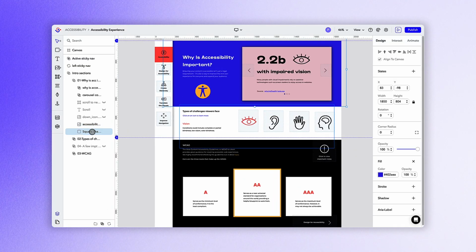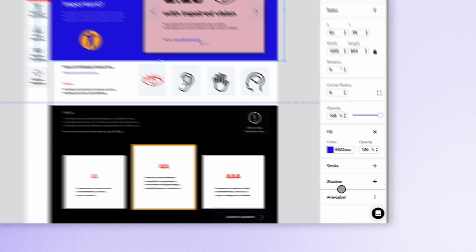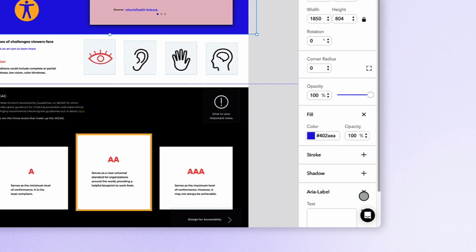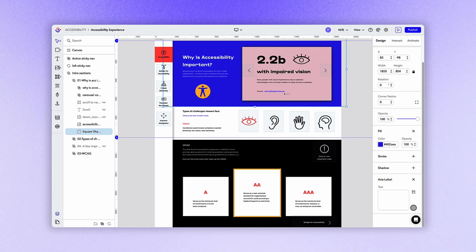We also have the ability to add area labels to visual elements. Similar to alt tags, area labels are also short descriptions to be read out by screen readers, but these can be applied to a much broader spectrum of assets rather than just images. These can include hotspots, buttons, clickable navigation, charts, graphs, and more. Similar to alt tags, you'll want to make these descriptive but concise so the user knows what the element is and what might happen if they potentially interact with it.